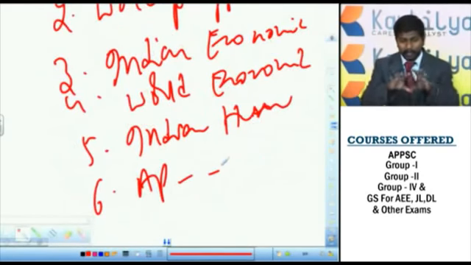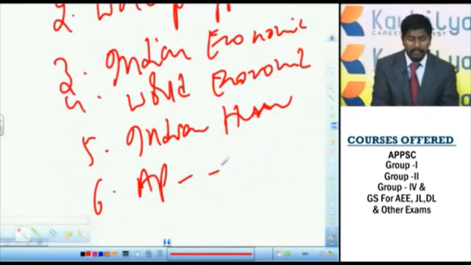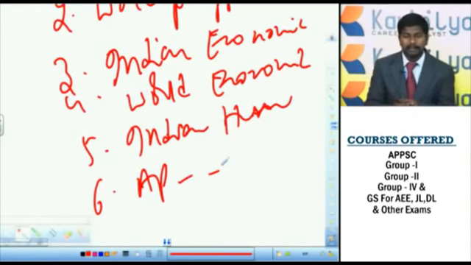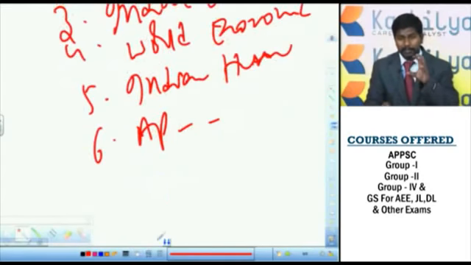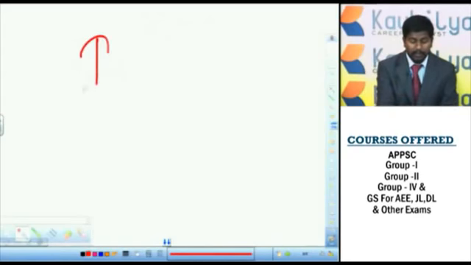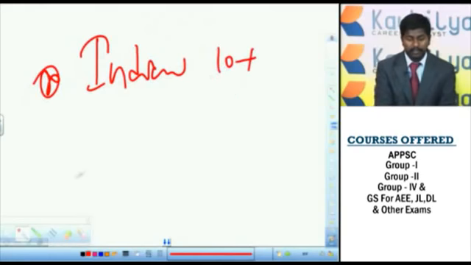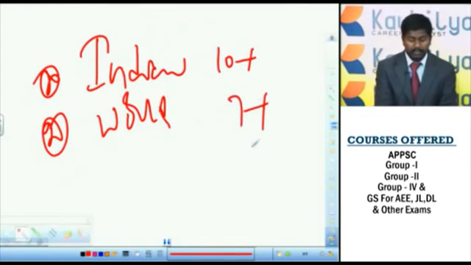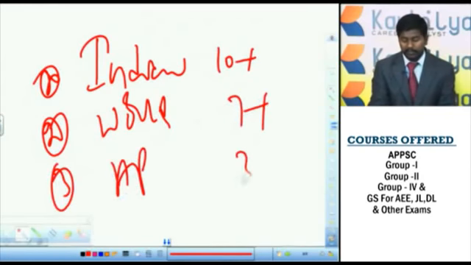That means, if you divide the syllabus into a number of parts, these are the important parts according to the weightage of marks in the examination. But overall, if you take Indian, world, and AP geography as a whole, from the examination point of view, Indian geography is the most important. You will get around 10 plus questions from Indian geography. After this, world geography is important, from where you will get around 7 plus questions. And the last one is AP geography, from where you will get around 3 plus questions. Right?